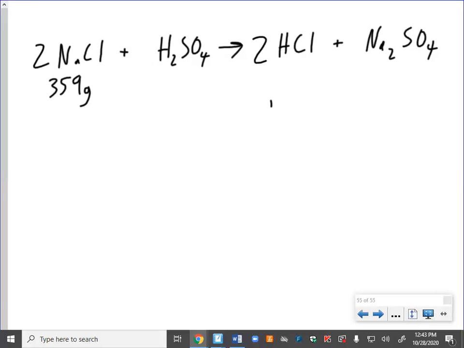The first few words say it is consumed in the reaction. So we know we're over here, we're going away in the reaction. And it wants to know how many molecules of sodium sulfate you produce. So you got 359 grams of that. I want to know how many molecules of that. What word on my little whiteboard over there is molecules? Molecules is a particle, little pieces.